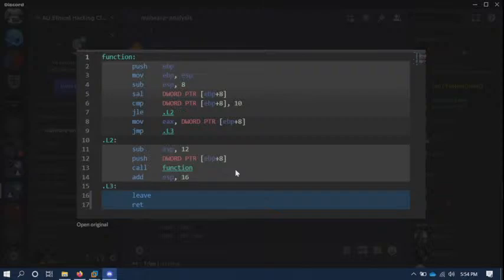Yeah, you're right. Shift arithmetic left, compare to 10. So it's a recursive function. What is JLE? Less than or equal? Okay, so if it's less than or equal to 10, and that's EBP plus 8, whatever that value is, where does it jump? Okay, what is L2, what is the name for that? A label, right? So we're jumping to that memory address. And what do we do at L2?